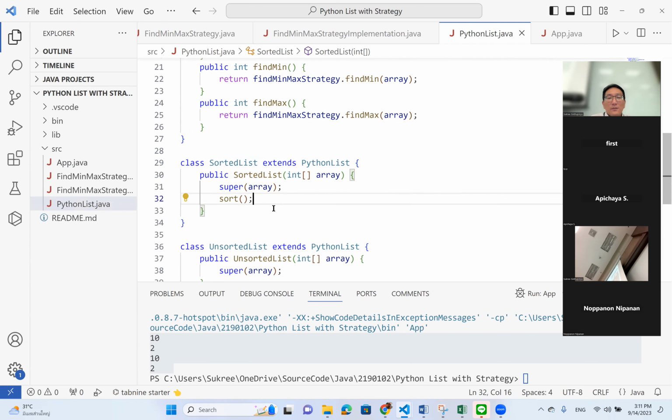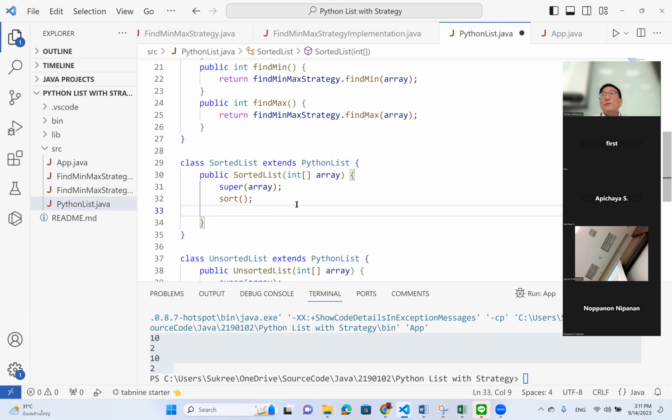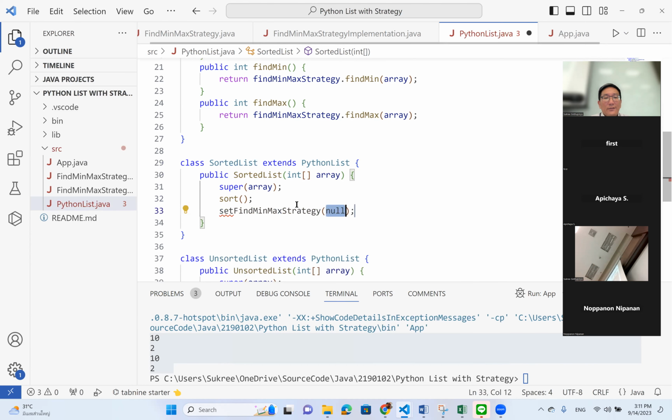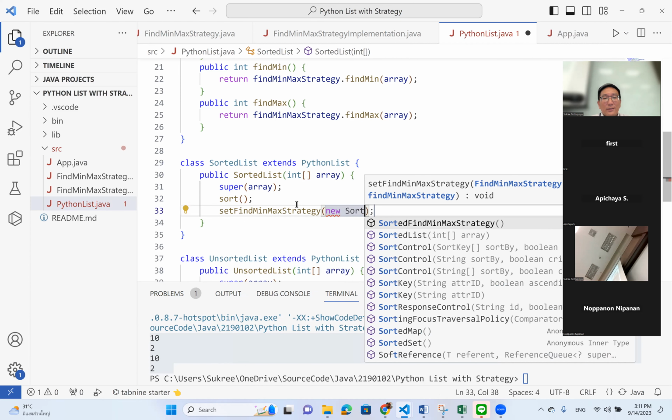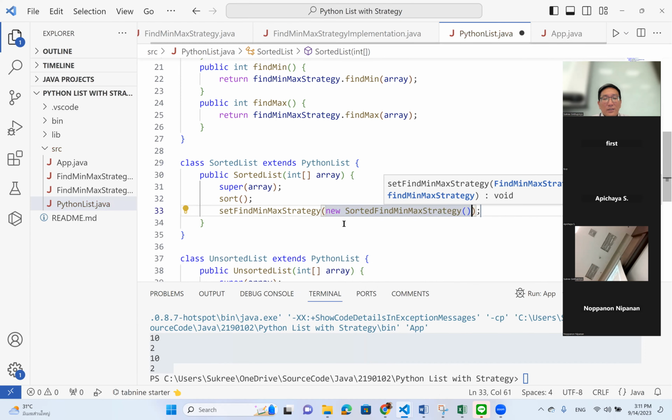For example, for the sorted list, if you want to make it done automatically, you can set the find min max strategy to be new of the sorted find min max strategy.